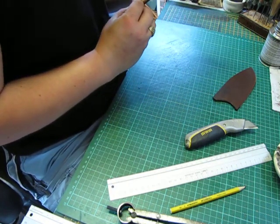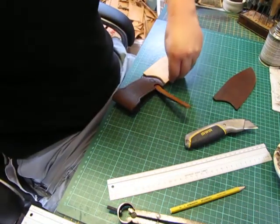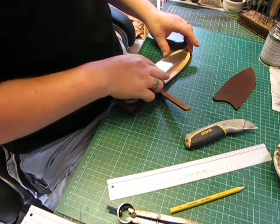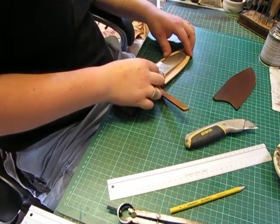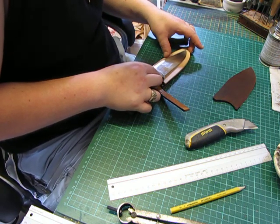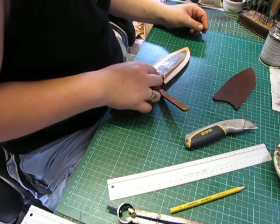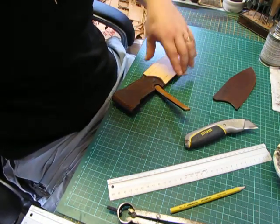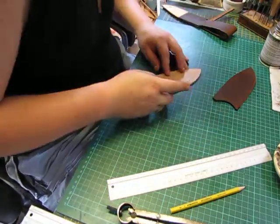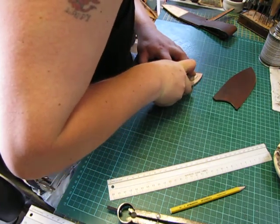We'll pop that on like that a minute. We're going to just drop that knife on there a sec, so I can have a little look at what I'm doing and see if it looks about right. Okay, we can always trim once it's inside if we need to, trim some more of the welt out inside. But for now, I'm going to go with this, and I'll just chop out the inside a second.